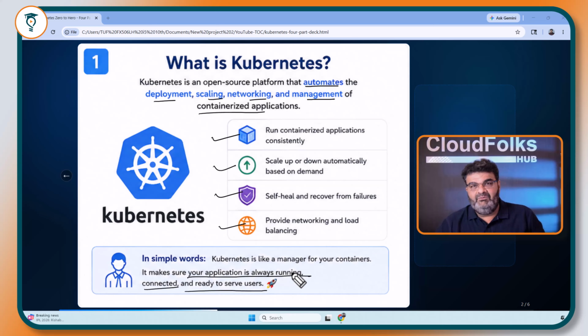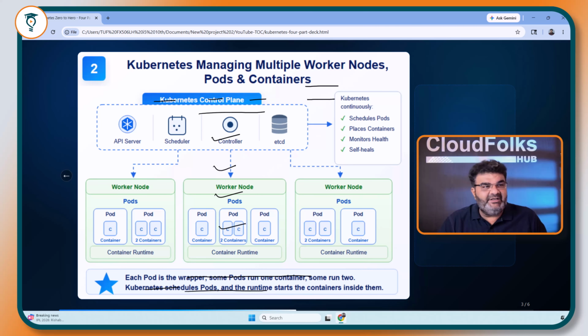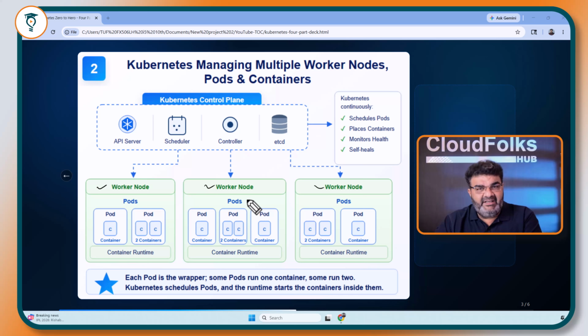Okay. Now, let's understand how Kubernetes works. So here I have one picture. If you look at this picture, these are worker nodes. I already explained this yesterday. At that time, I called it a container host. Now, in the terminology of Kubernetes, we call the container host a worker node.